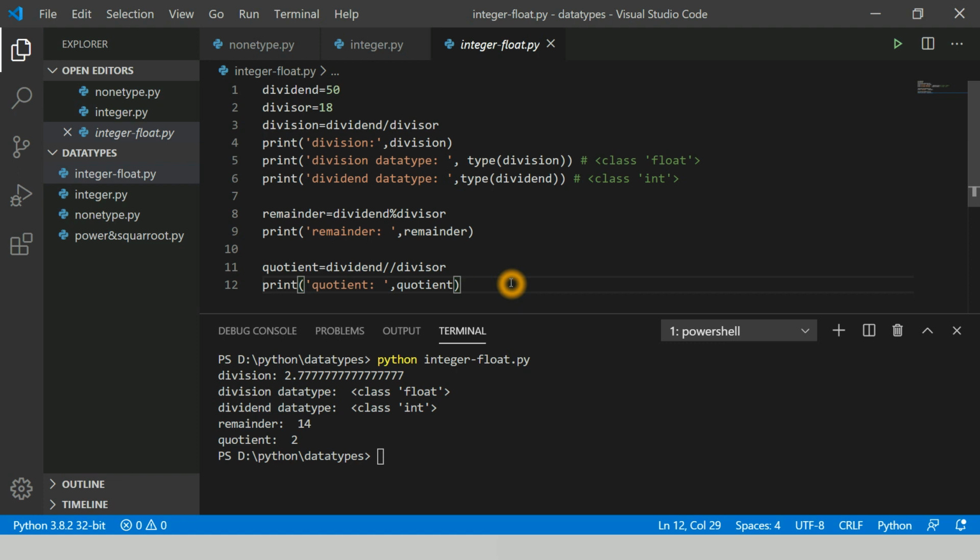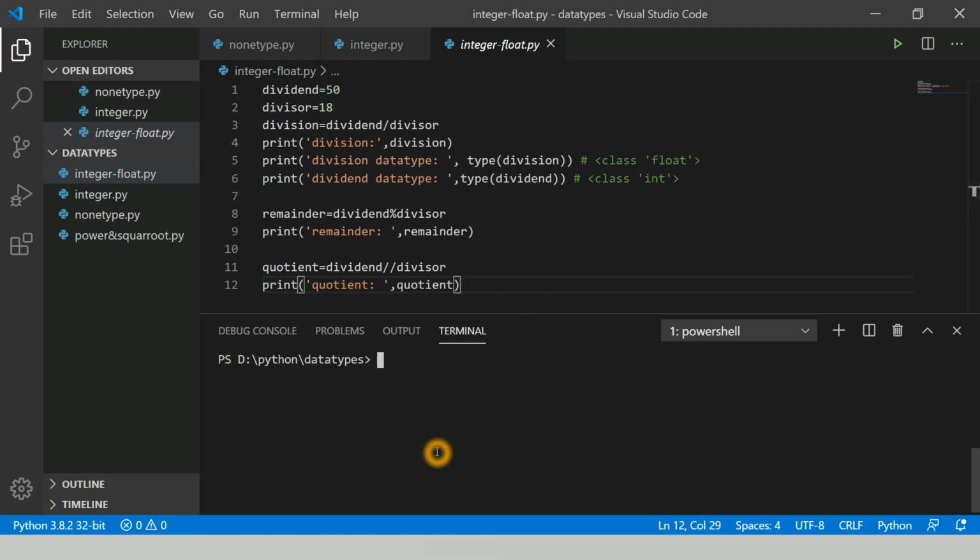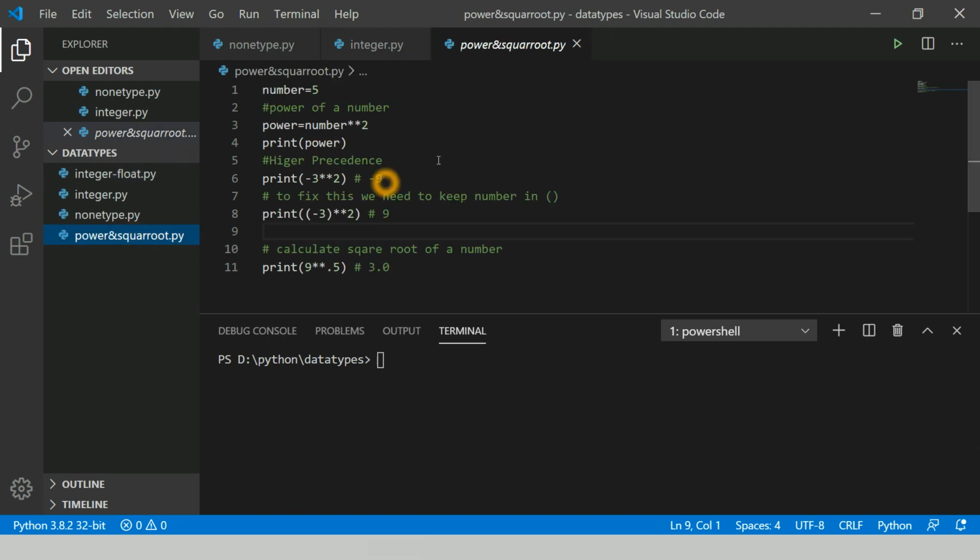Now clear this screen. Let's move on to the power and the square root. Here I have created a number variable and assigned a value to it. To assign any value to a variable, we need to use the assignment operator.